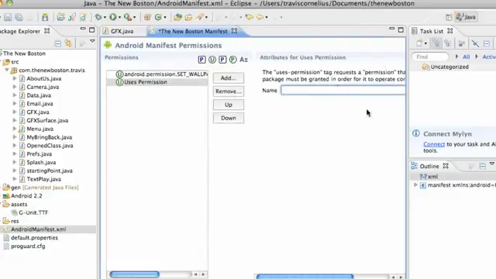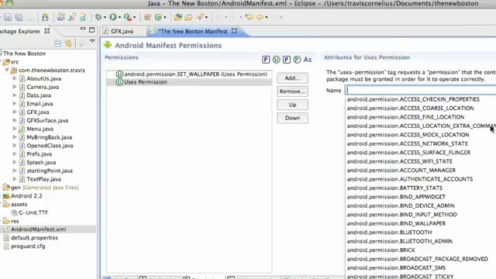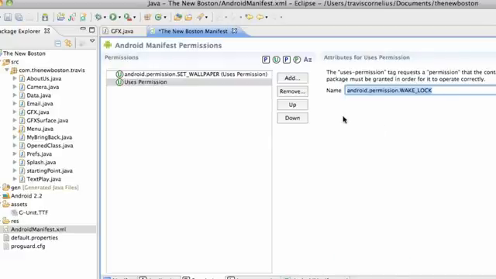We're going to search for WakeLock, there we go, right here, and then we can access the Power Manager and set our WakeLock. Otherwise, it won't work if we don't use that permission. So just save that, and we're good to go. We will have a WakeLock now.